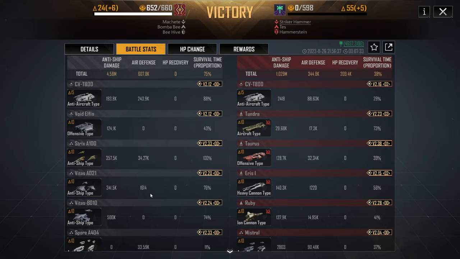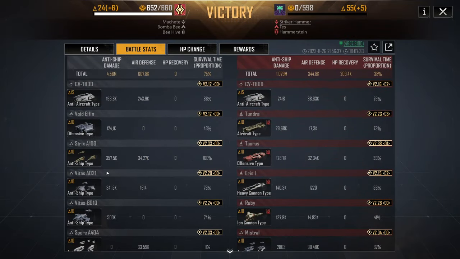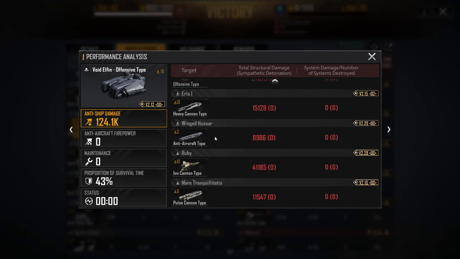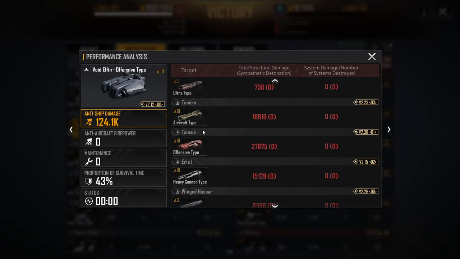T-800 did well, but I'm a bit underwhelmed by the Void Elfin performance. They did damage against that frigates and destroyers, but I'm sure the CVM-011 cannon version will do much better. Let's check.